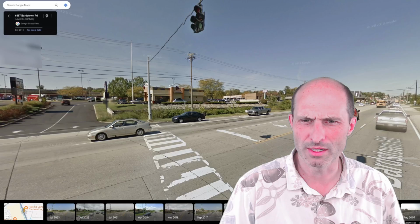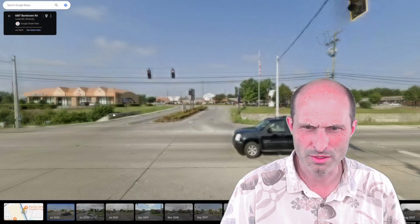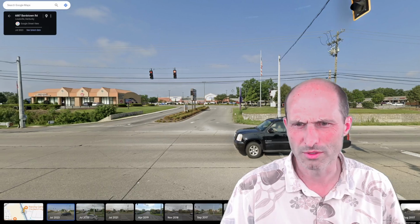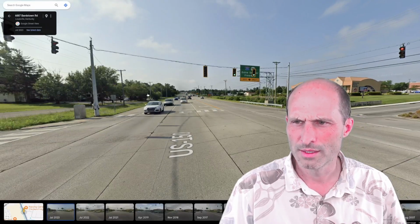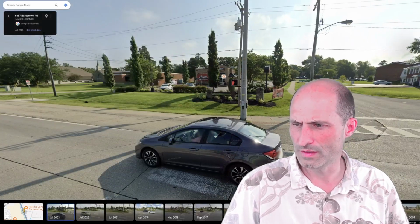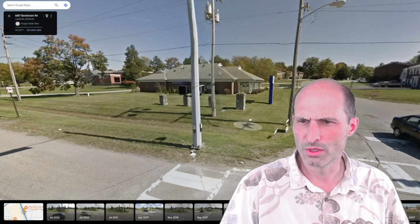Look at the traffic on this thing. There's a bunch of nice traffic going by. We've got a Taco Bell across the street. I think it's a Kroger, and this one over here looks like it was getting reworked back in the day too. If we go to modern times, we'll see what it turned into. It just turned into a hospital something, like medical care. But how did somebody go from this old ugly retail building to one heck of a Canes?